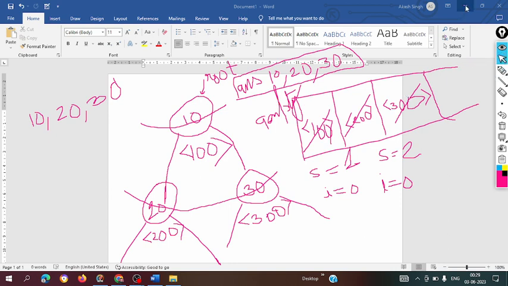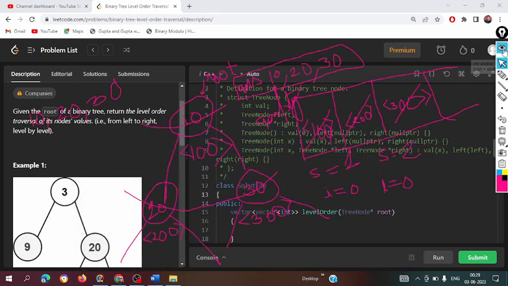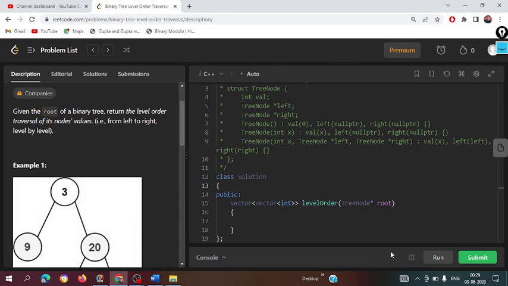Now I will write the code, and I will explain the code line by line so that things become more clear. As I had explained there, first I am going to use one queue, and in STL this is the syntax to declare a queue. Here we write tree node star because we want to store this type of node, this type of structure address. This is basically a structure, and star means this queue is capable of storing this type of structure address.